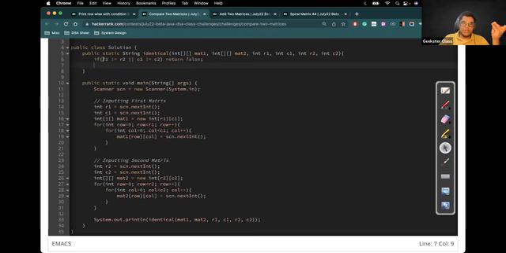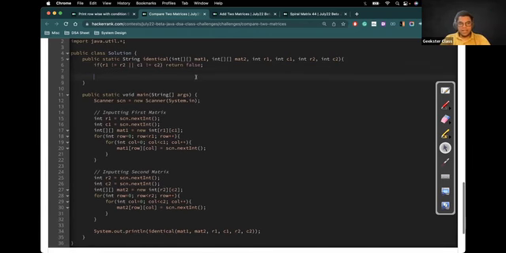अगर पहली मैट्रिक्स और दूसरी मैट्रिक्स के रोज ही सेम नहीं है तो भी, या फिर पहली मैट्रिक्स और दूसरी मैट्रिक्स के कॉलम सेम नहीं है तो भी रिटर्न फॉल्स करना है। Number of rows of first matrix should be same as number of rows of second matrix. First point. Second point, columns should be same of both the matrices. If any one of this is true, that is row 1 is not equal to row 2 or C1 is not equal to C2, return false. If both the rows are same and the columns are same, then compare.